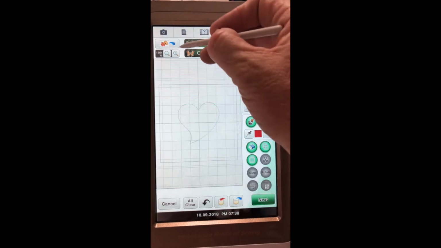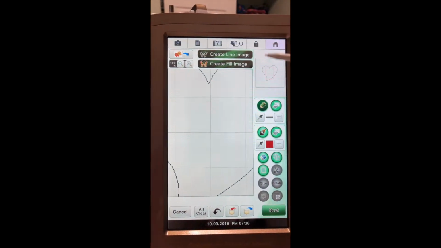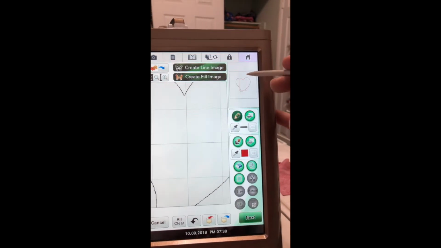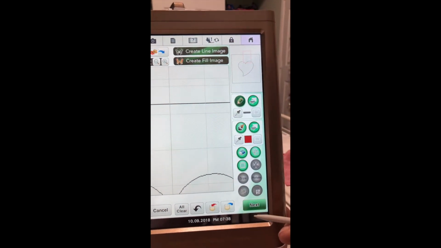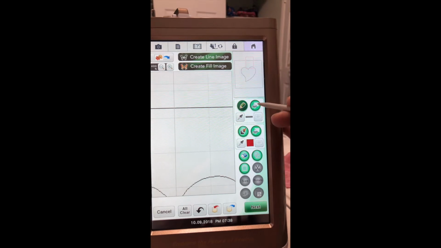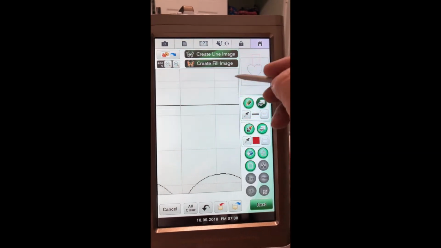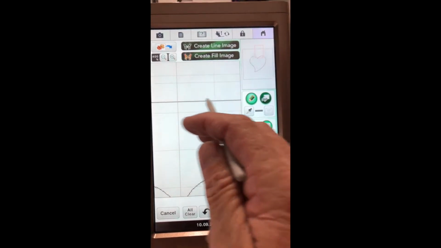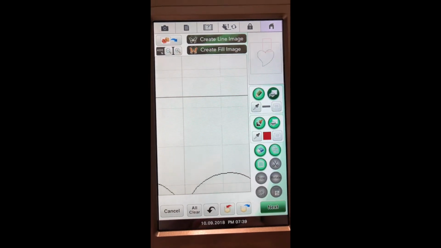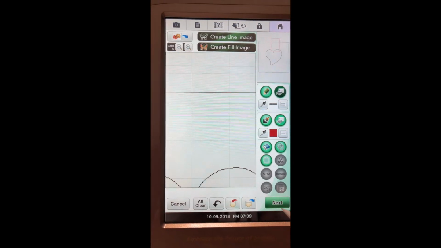So now I'm gonna zoom in by hitting the plus key twice. I can't see my square, so if I go over here, I can drag this box up, and there's the outline of my square. So now I'm going to touch the beaker, and I'm going to touch the line, and what I'm telling it is I don't want to stitch it. It went from a solid black to like a gray line. I don't know if you can really see that, but that's what it is.